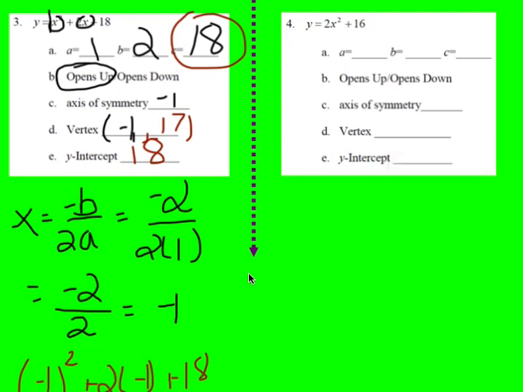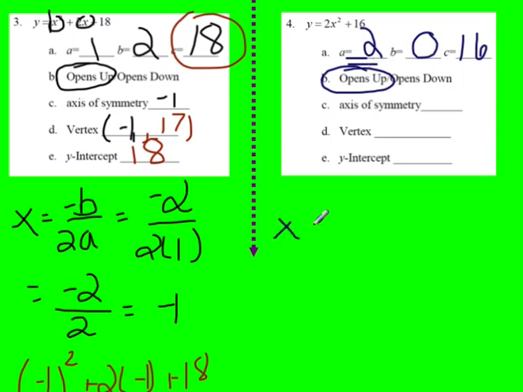So for number 4, your a value is 2 because that's with the squared term. Now I notice there's no term that has just an x. So that means that term is 0. That doesn't mean that the b becomes 16. c is always the thing that's just a number. So now our b is going to be 0. So let's go ahead and think about this. Our a is positive, so that means it's going to open up.